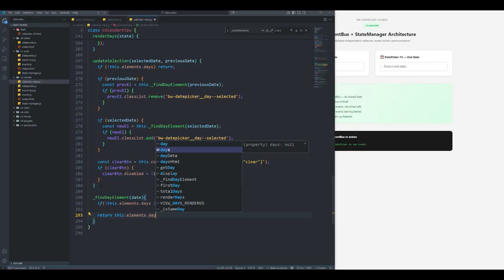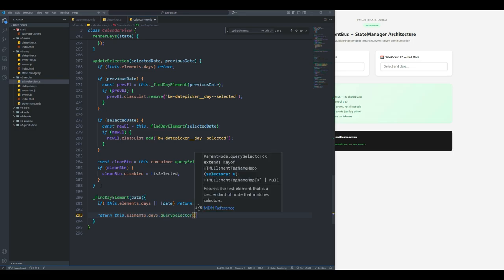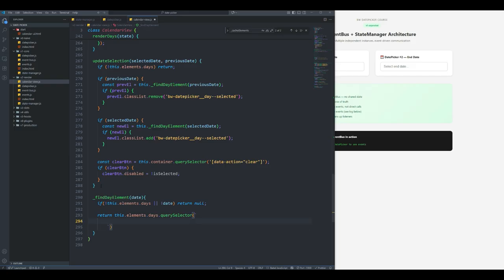Now we just have to search inside our days, not the calendar, the days. Then query selector, and here is your selector. It will be data day, and its value date dot get date.